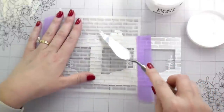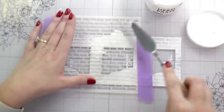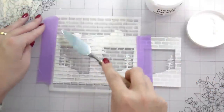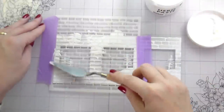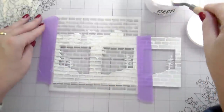Is there gold at this point? I think there is. But I chose to go with the white because my gray ink blending will then act as a shadow. Here again, I am not completely covering everything. I'm kind of putting it down haphazardly. It's going through a lot of the stencils just part way, and that's totally fine.